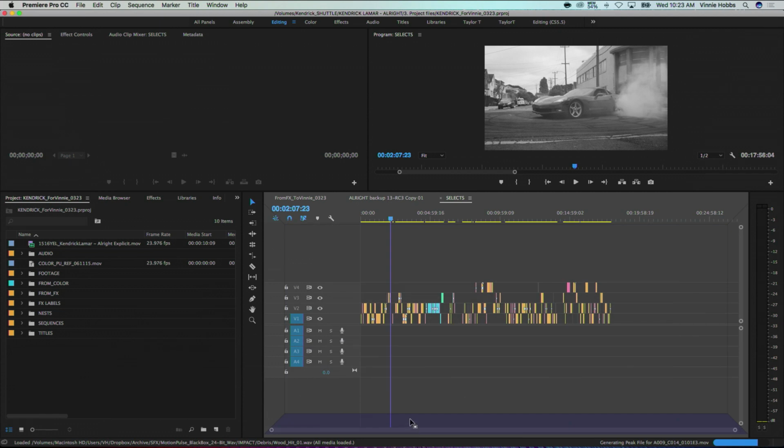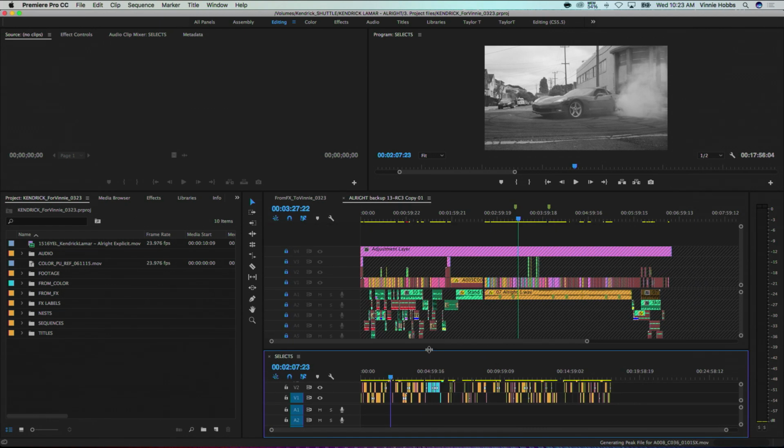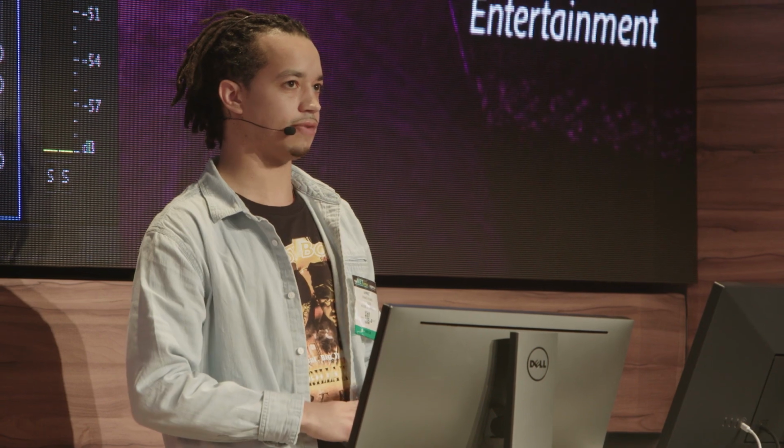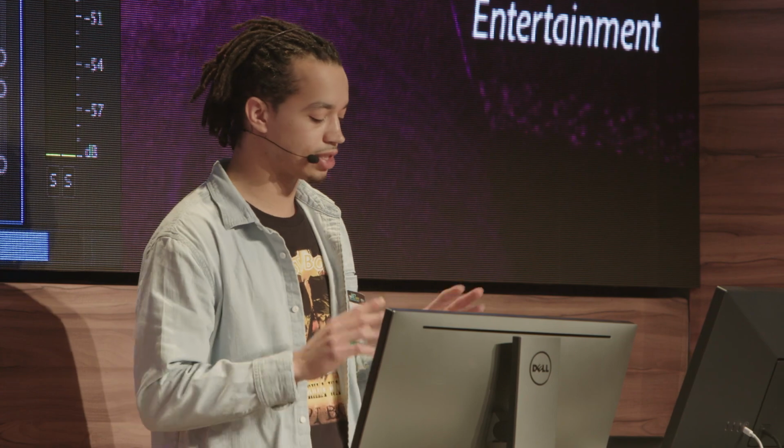So for this one, the selects timeline was crucial to meet the deadline on this. I had 3 days to turn in the first cut. And I spent the first day grabbing so many selects. They shot this over a span of 2 days, and I just had so much footage coming in, and I didn't know what to do with it at first. But to create that tunnel vision, I just took it one step at a time, grabbed my selects.